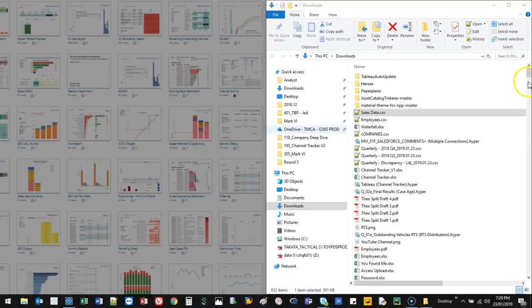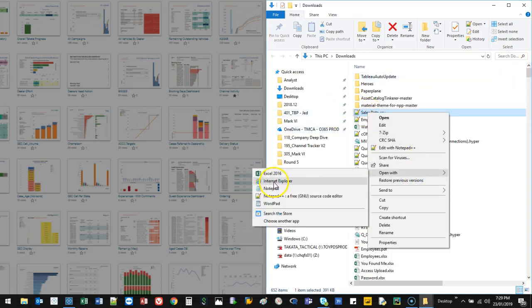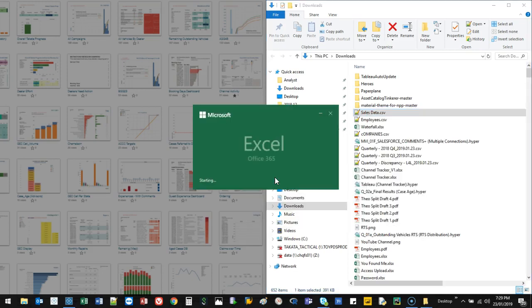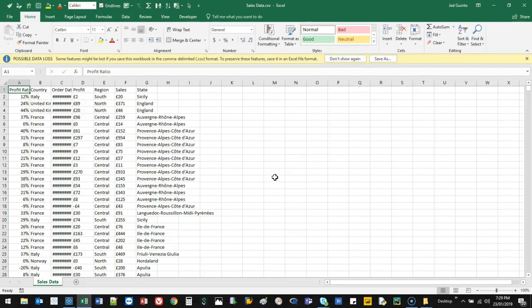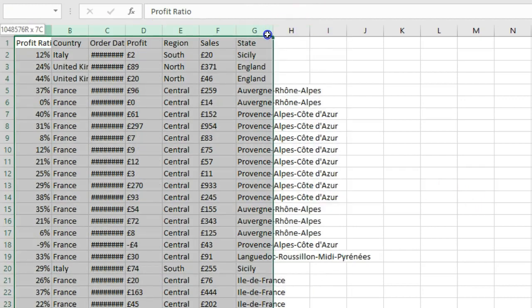So I have a data set here. It's in CSV format, so I'm just going to open this in Excel. Now, for the next few videos, which are just showing you how to connect your data, you don't have to really worry about this data set, because we're going to be using what's called the Superstore data, which is part of Tableau's package. It's really diverse in the information available, so we'll be able to do a lot more different types of calculation. This is really just for the demo of loading up data.